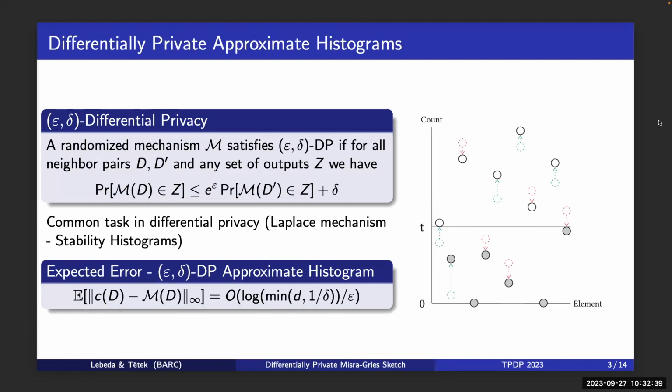For this crowd, I won't talk too much about how to solve this with differential privacy when we don't have to consider the streaming setting. But the nice thing about histograms is that they have a low L1 sensitivity, so we can add noise from the Laplace mechanism. In the case of approximate differential privacy, we can apply the mechanism known as a stability histogram. This gives us the error down here. Again, I'll just move on because hopefully you are familiar with the Laplace mechanism.